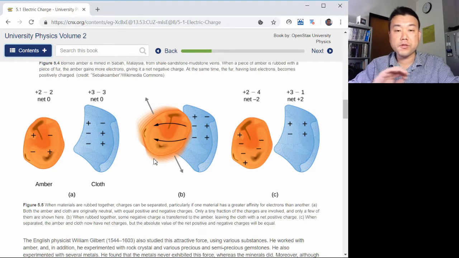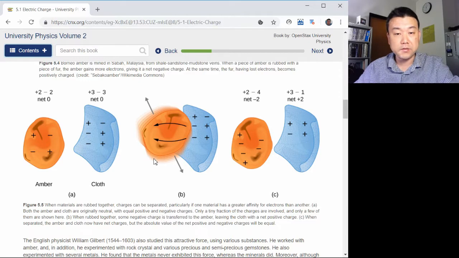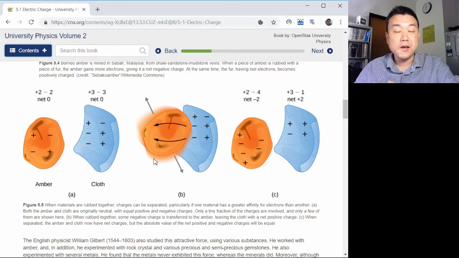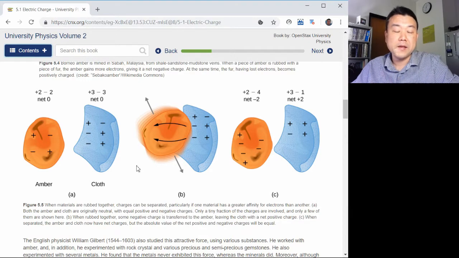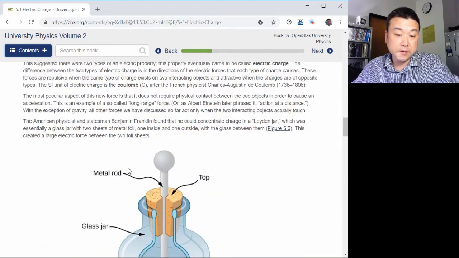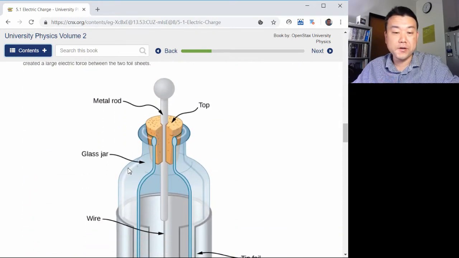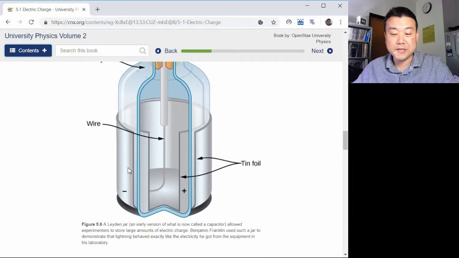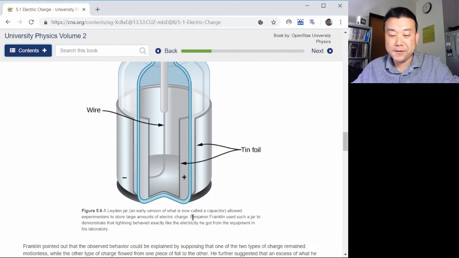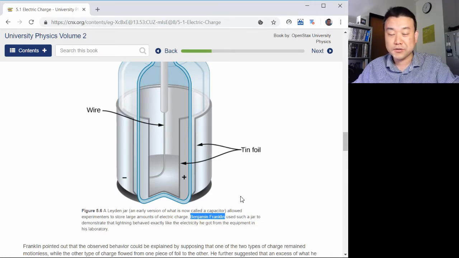For example, you know that when two things rub each other, it can generate static electricity. You have seen it if you have taken a sweatshirt off on a dry day. And you might have heard about in your history class about the experiments that Benjamin Franklin did with the Leiden jars, flying kiting, the thunderstorm.